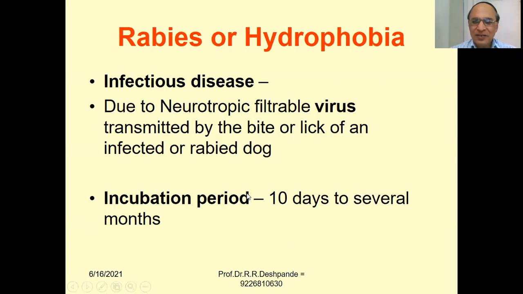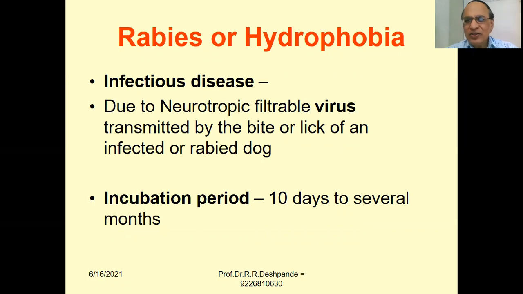Okay. Next, rabies or hydrophobia. Rabies is also called hydrophobia. Hydro means water and phobia means fear. So if this rabies disease takes place, the patient in a later stage gets a fear of even drinking water, even thinking of drinking water, because he gets spasm in the larynx and throat region. We will see that symptom afterwards.